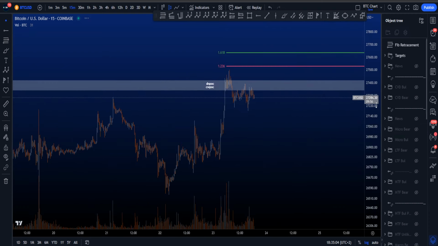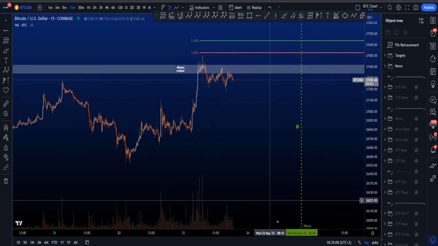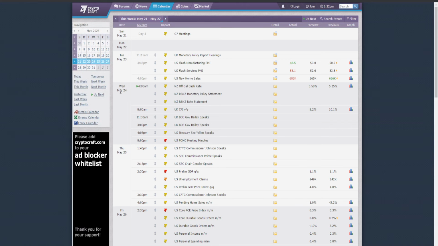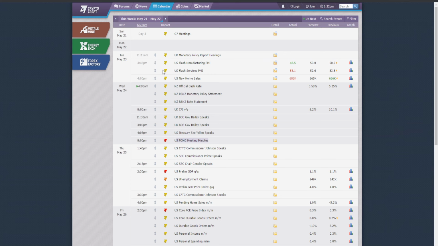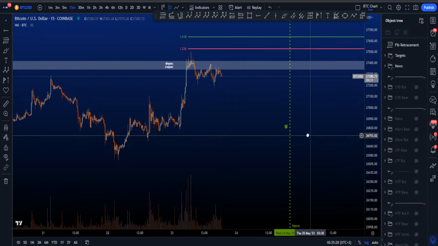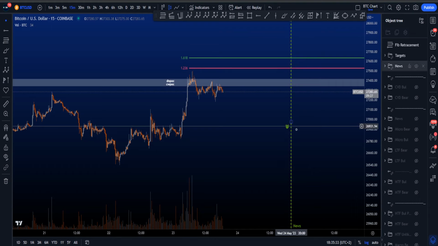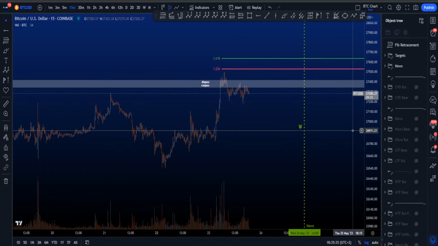Then finally, I also like to mention the news, because tomorrow is going to be an important day. Tomorrow at 8 p.m. we have some high impact news, which you can see over here. Wednesday, May 24th, at 8 p.m. Central European Time, we have some high impact news. So make sure that around 8 p.m. CET, whatever your time zone is, you can check it on this website as well. I'm not affiliated, by the way, but you can check your time zone and make sure you trade safe at that time, which I have on my chart as a vertical line with an alarm, so I always know the moment it gets hit, I have to watch out and pay attention to what is happening.